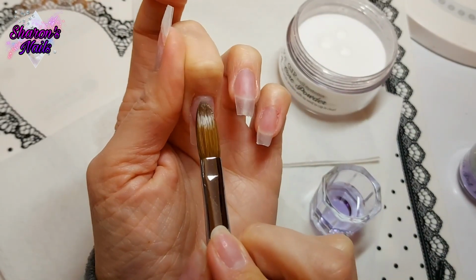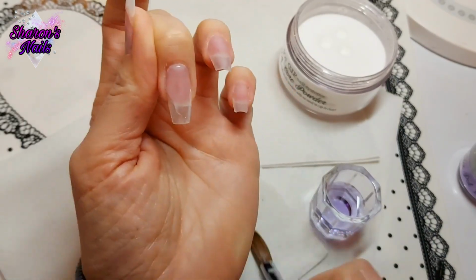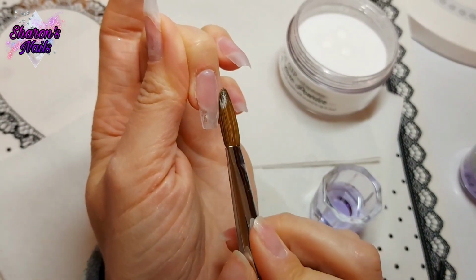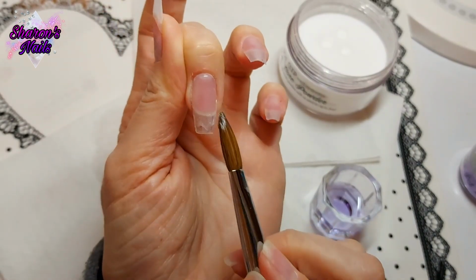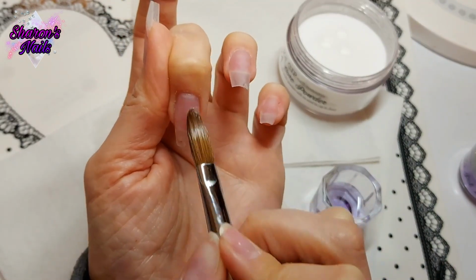I did love the end result anyway. So yeah, I'm putting a clear base on all of these nails, and then I'm going to go in with the colour, and the colour that I'm using is a Thermo one, so it changes colour. You'll have seen it on the pictures at the beginning of the video.